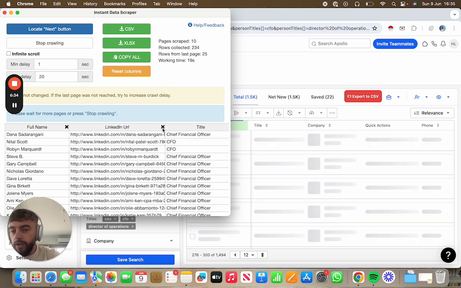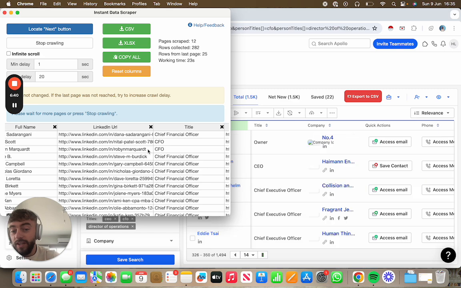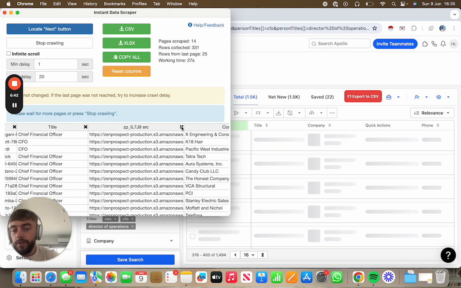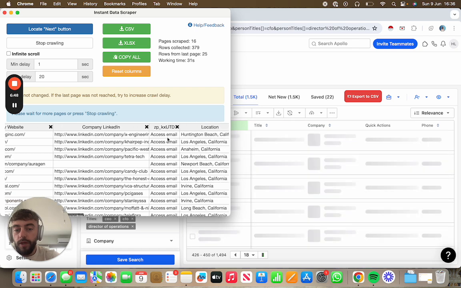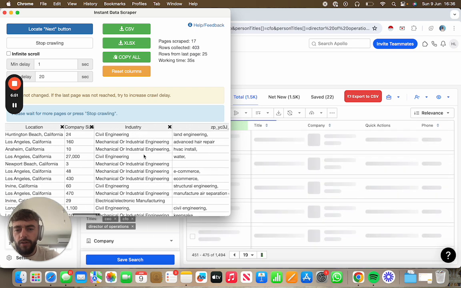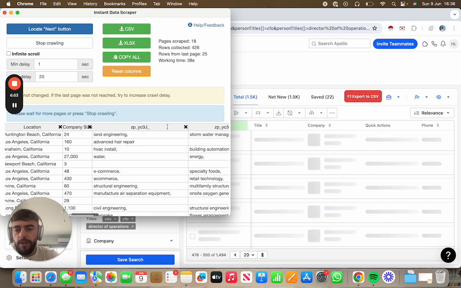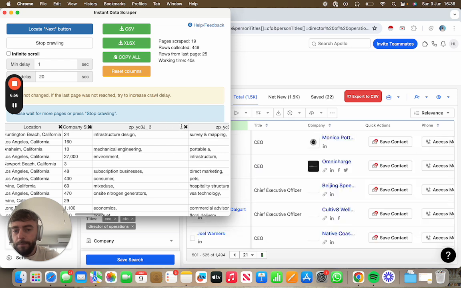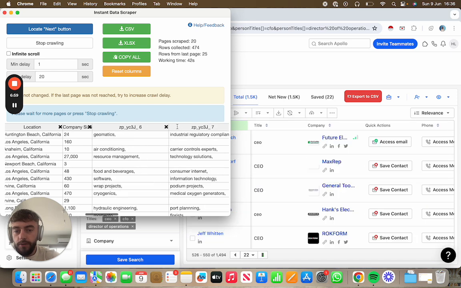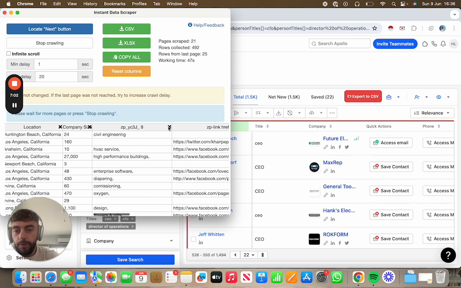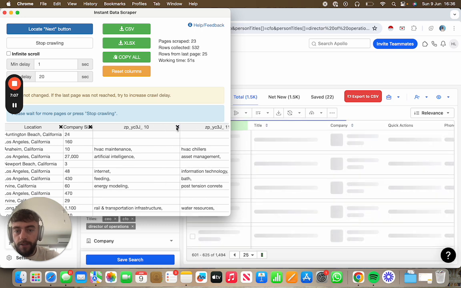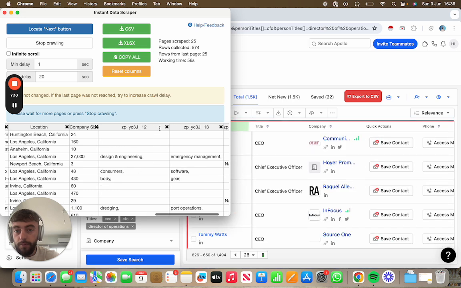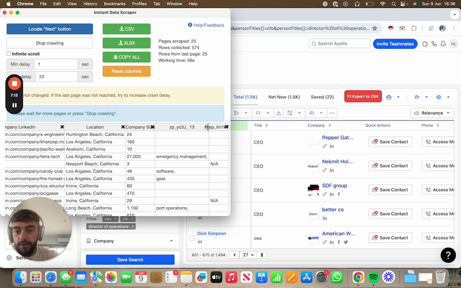In the meantime, what I usually do is clean up the list. All you really need for the LinkedIn automation is the LinkedIn URL, that's it. But for data gathering purposes, I like to keep their company, title, location, company website, and other stuff as well. So I'm going to remove all the things that I think are not needed, industry, and all of these ones here are keywords as well. We don't need any of these. So as it's scraping this, I'm going to make sure this CSV is nice and clean. There we go. Let's remove these. And you can see already, in under a minute, it's collected 550 plus, probably about 600 lines of data for us, which is great.